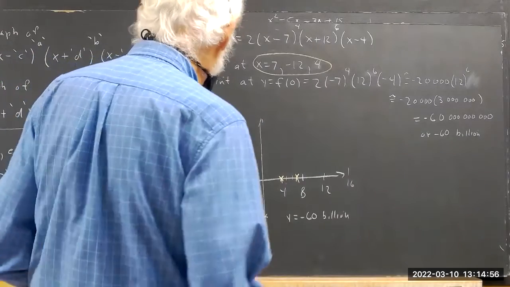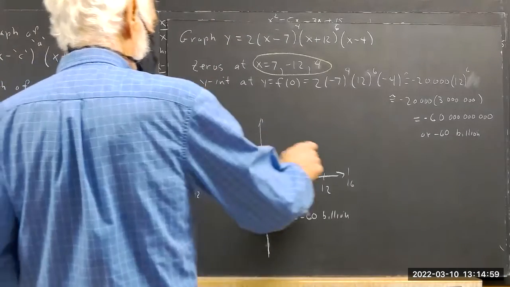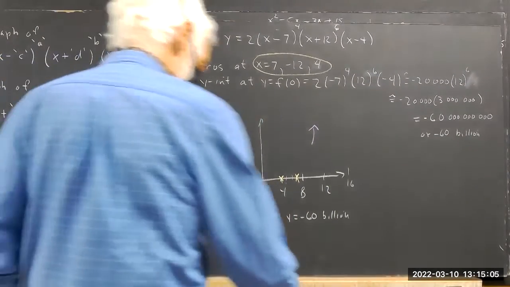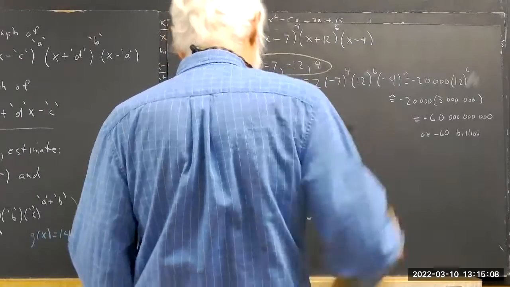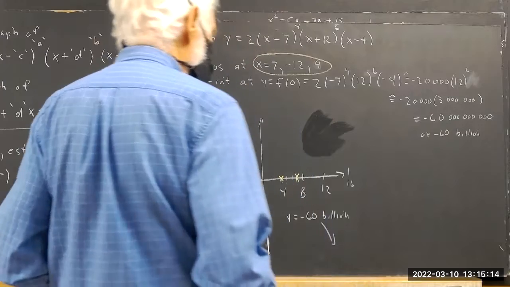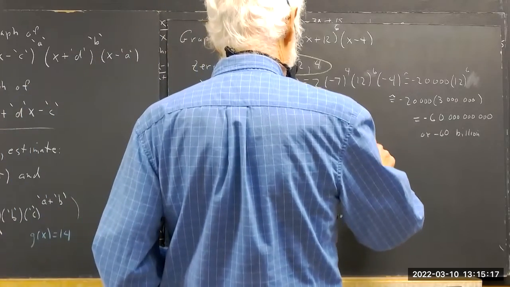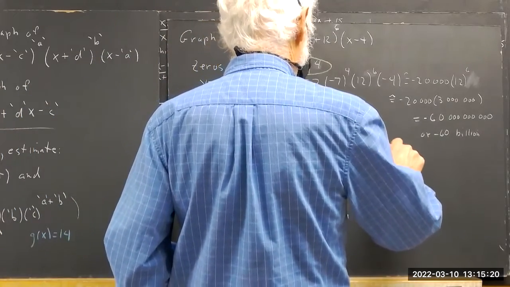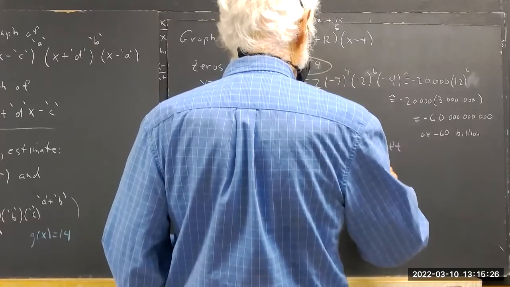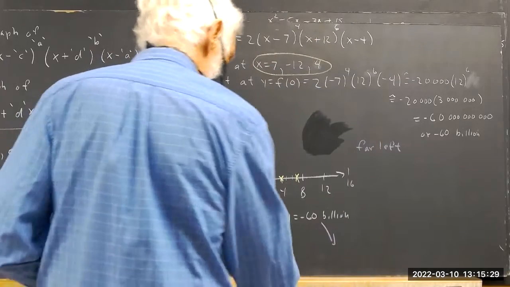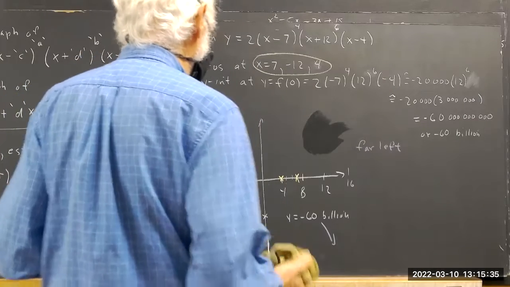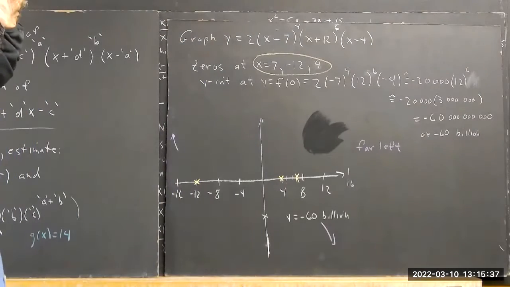Okay, now I want to draw my graph. Okay, well, my far left behavior goes like this. My far right behavior goes like this. No. I really ought to stop and think before I write things down. Okay, my far right behavior goes like this. Okay, so I can say, and you know what? I'm wrong. That isn't my far left and far right behavior, but it has to be. So let's see what in the world is going on.